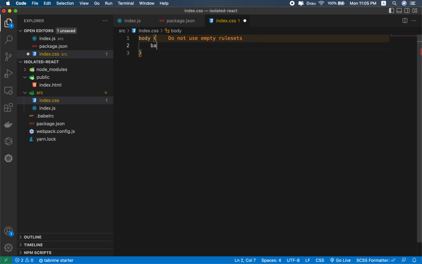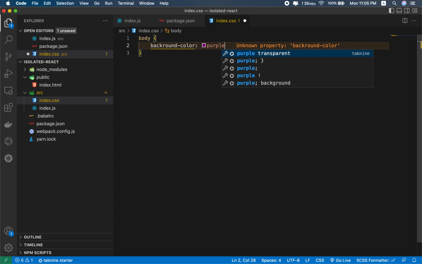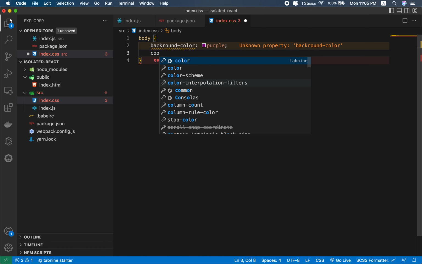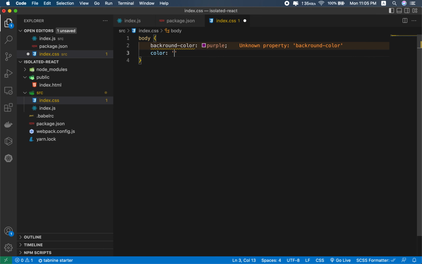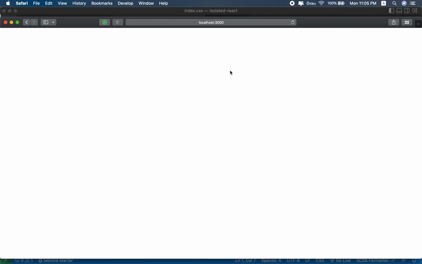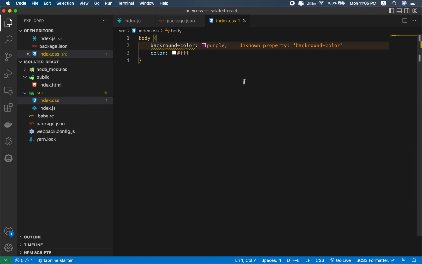Now we can say body, background color is going to be purple, and the color should be white. Let's see how it's happening.